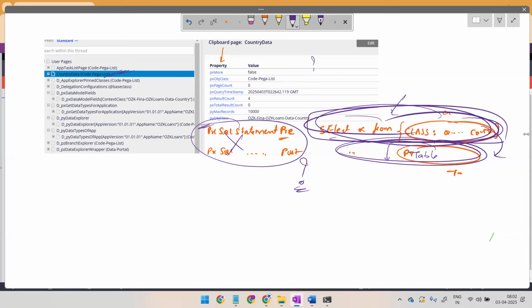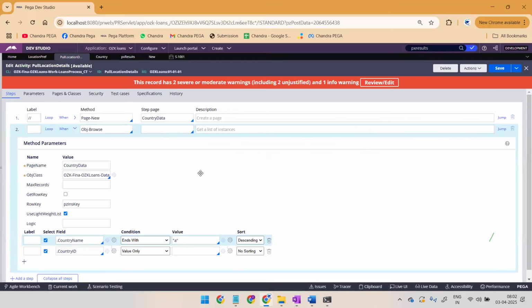So Obj-Browse looks simple, but understanding-wise, you have to put in a lot of effort. If I just explain Obj-Browse, it will hardly take more than 10 minutes. You don't know anything about Obj-Browse, but if I make you understand it, it will not take more than 10 minutes. But you should understand the complete background architecture, the PEGA skeleton.